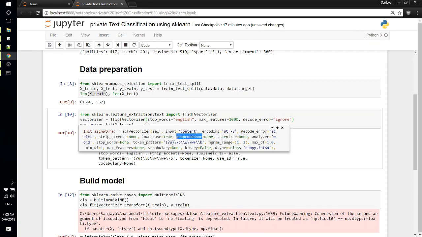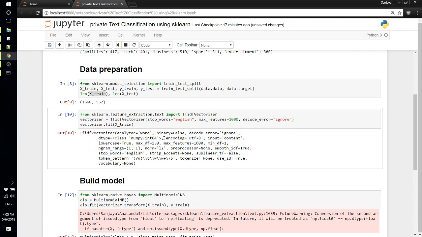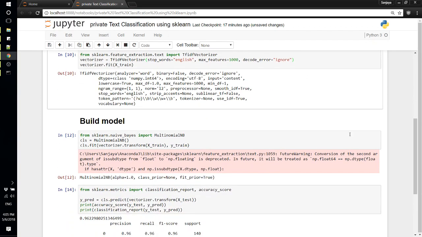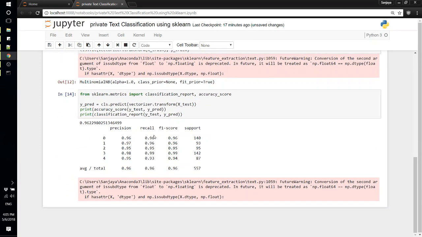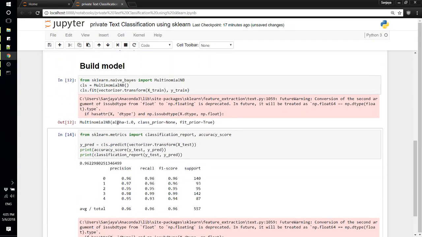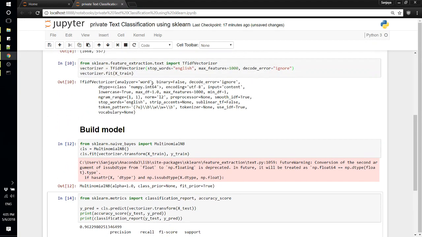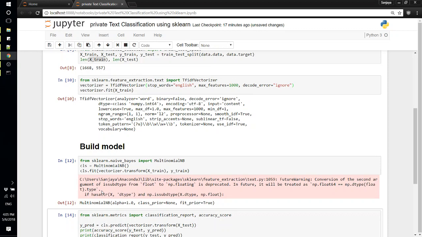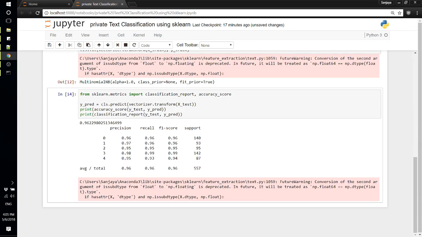We can add our own custom function to do all that stuff. But yeah, for this demonstration, even with this simple pipeline, we managed to achieve 96% accuracy, and it's not too bad.